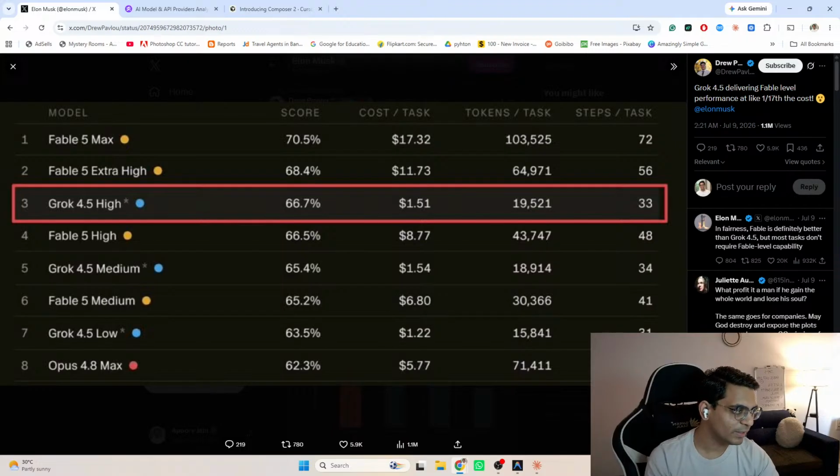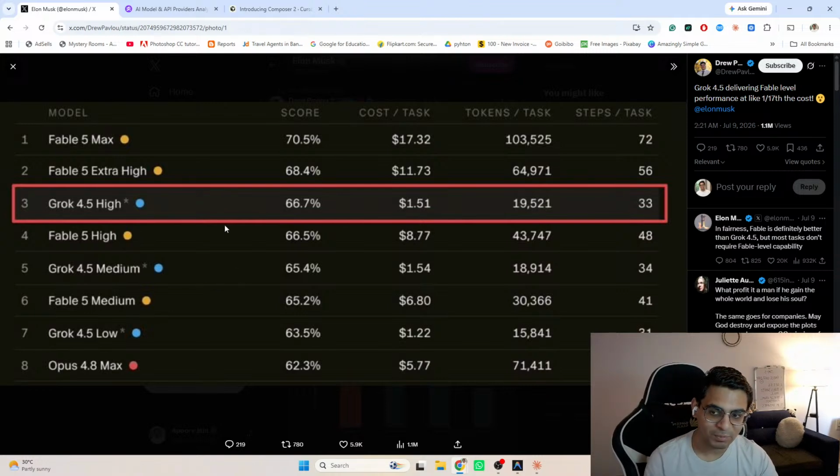And over here, if we see, in the Cursor benchmark, it says, of course, Fable 5 Max is on top, I think. But it says Grok 4.5 High is better than Fable 5 High, way better than Opus 4.8 Max, and of course, better than GPT 5, which I think is complete BS, right?